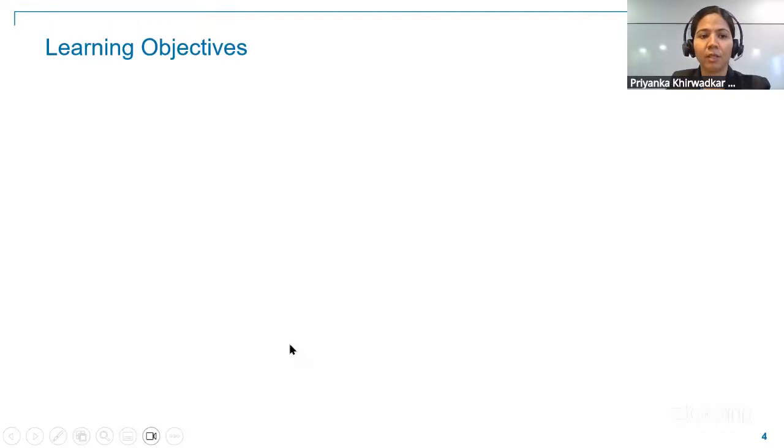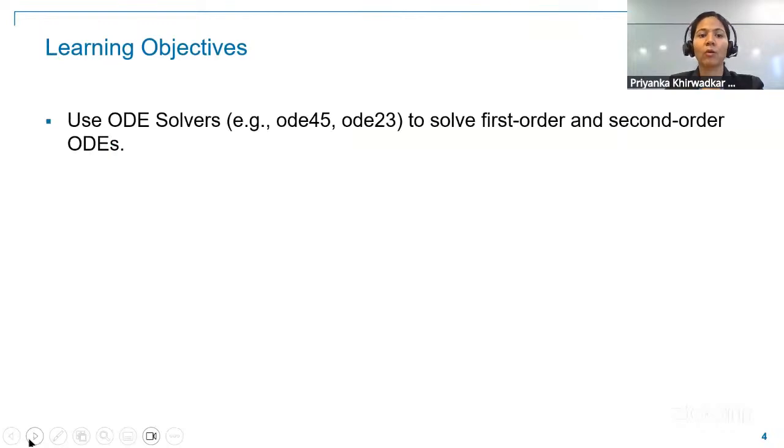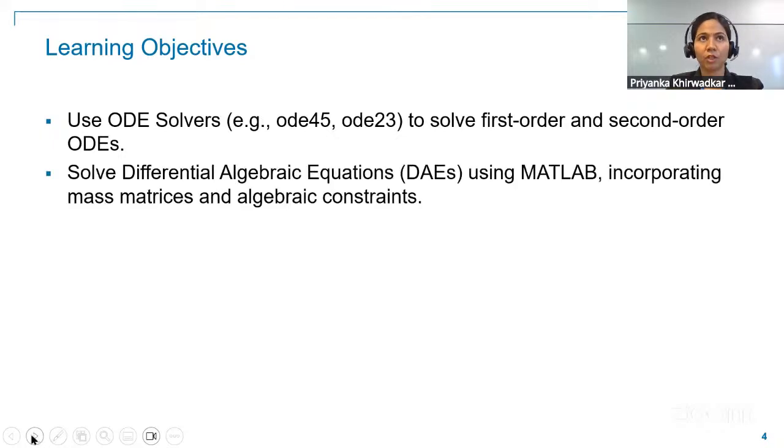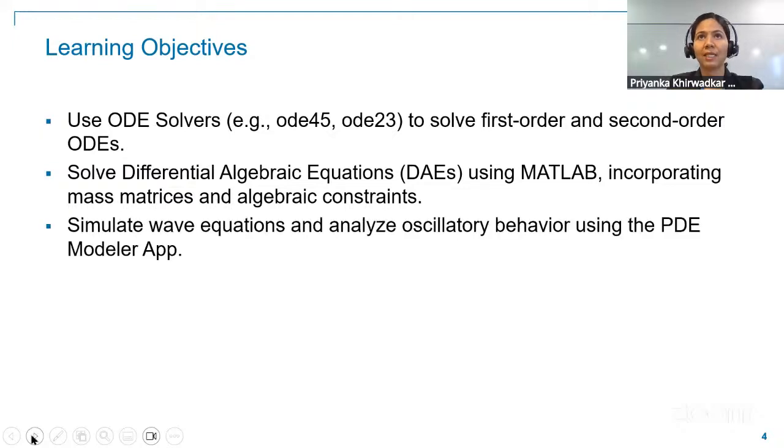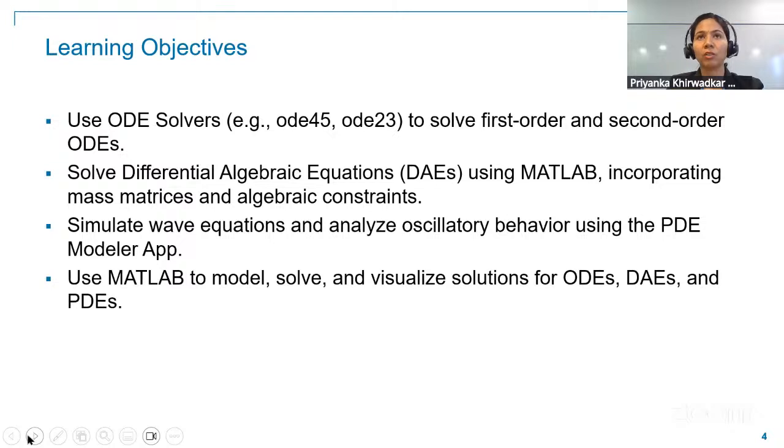In this session, we will use ODE solvers like ODE45 and ODE23 to solve first order and second order differential equations. We will also solve differential algebraic equations using MATLAB, incorporating the mass matrices and algebraic constraints. We will simulate the wave equations and analyze oscillatory behavior using the PDE Modeler app. We'll use MATLAB to model, solve, and visualize solutions for ODEs, DAEs, and PDEs.